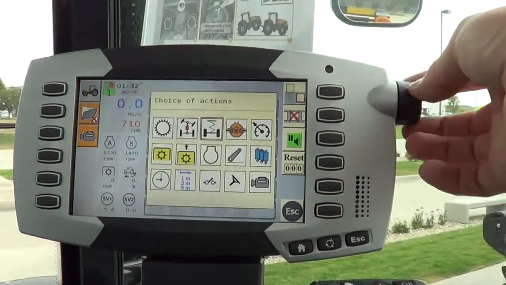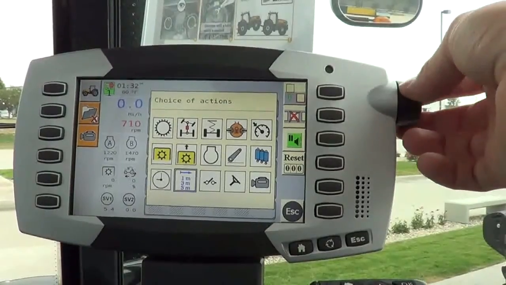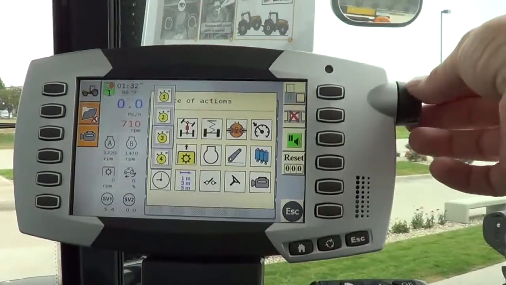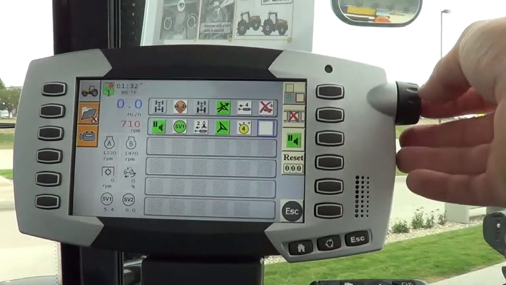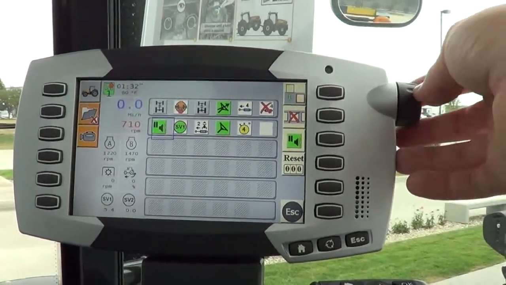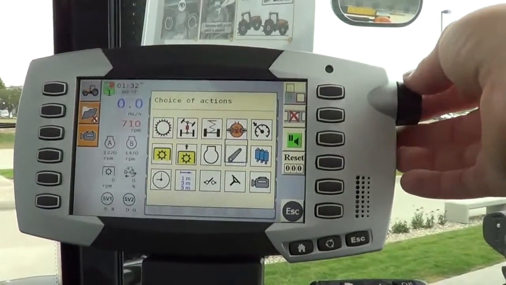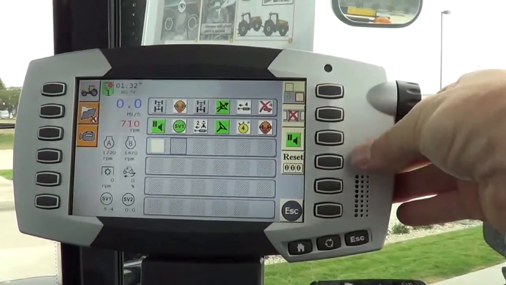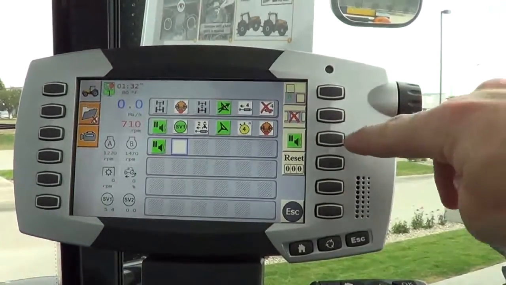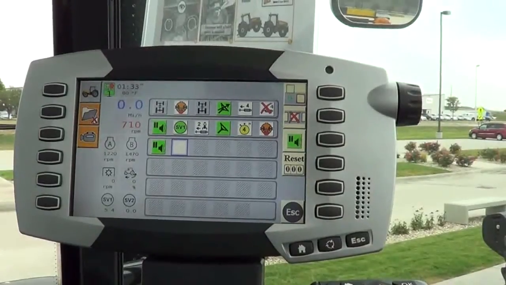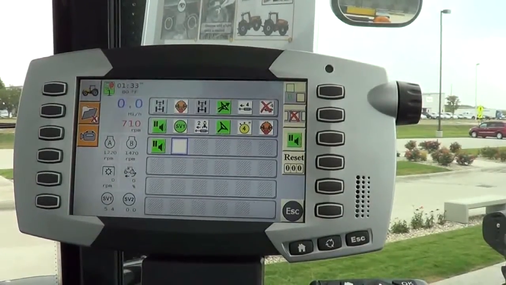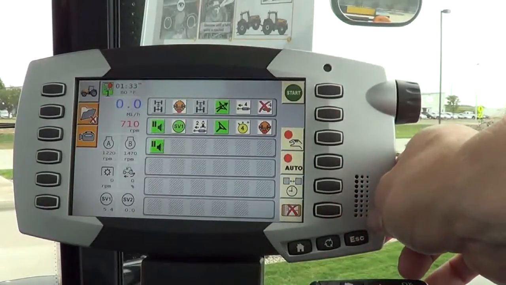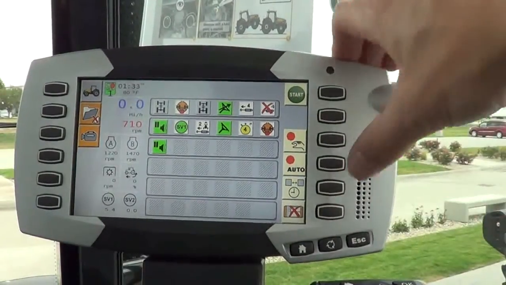We'll just keep it simple here. Let's maybe put a time delay in here. We want to wait 4 seconds, and then once that's done, we want to engage our diff lock. Okay, so then I'm going to push the end of sequence button, so that tells me that that is the end of that sequence. Okay, now I'm going to escape out of that screen, and we come back one page.